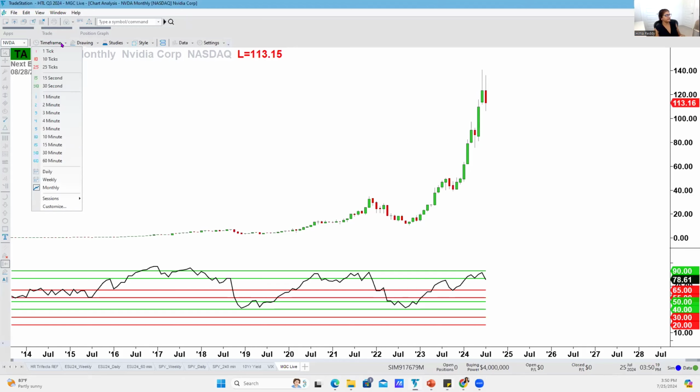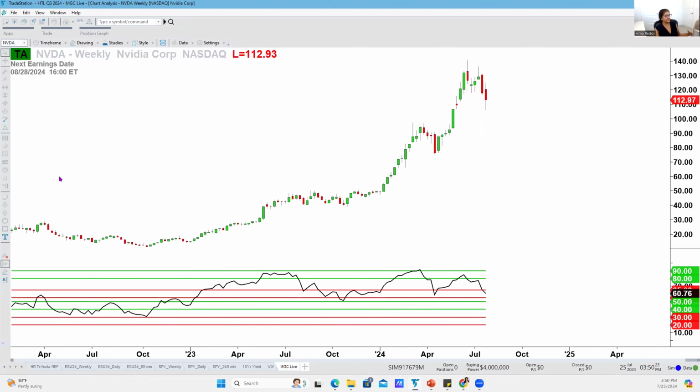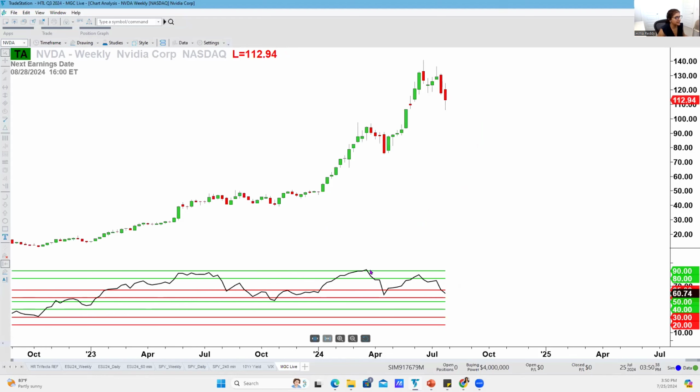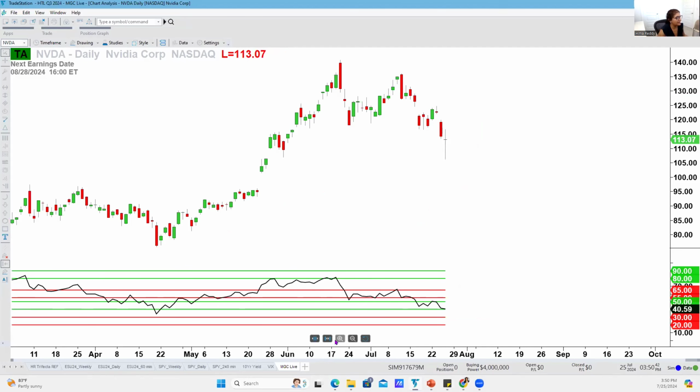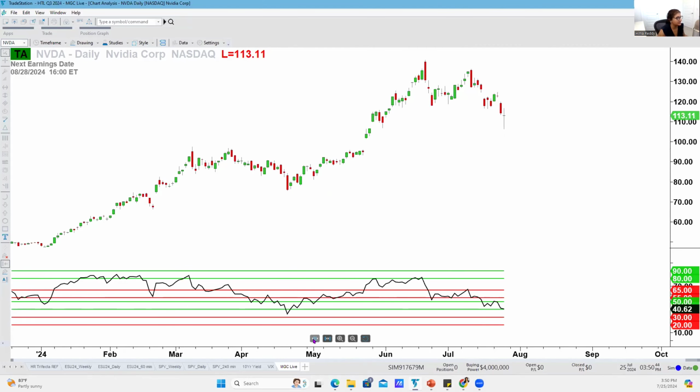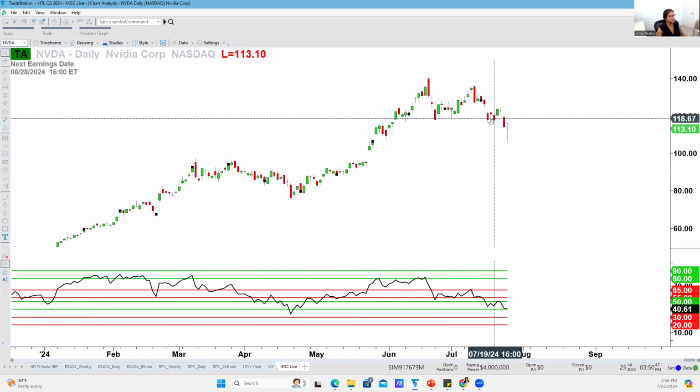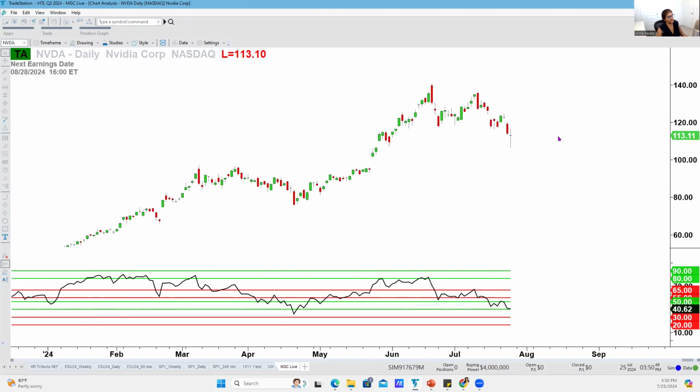All right. Now, that doesn't mean it's not going to have its volatile moments, especially around earnings and stuff, right? They're reporting later, a month from now. But looking at where it is right now, we had a disconnect between price and momentum. That was the first sign that it might go lower. It has been going lower, but it's starting to stabilize. So coming to the daily chart, I may have a forecast. I may have a couple of forecasts for us.